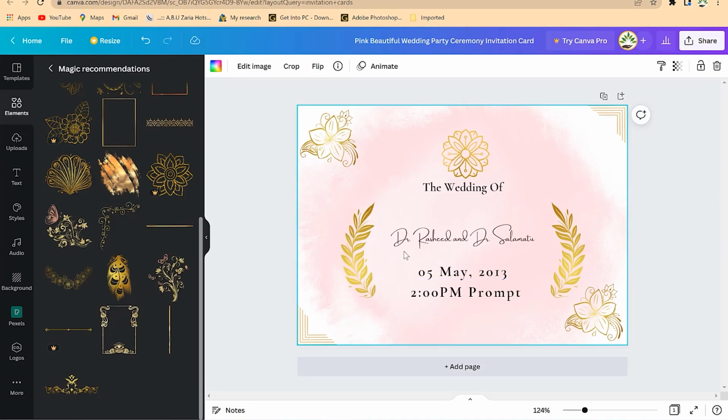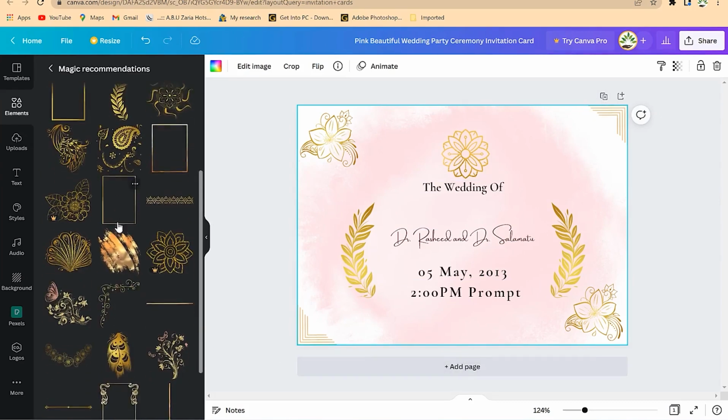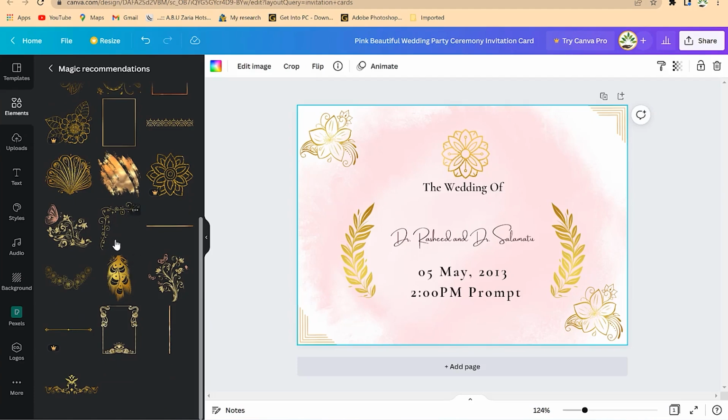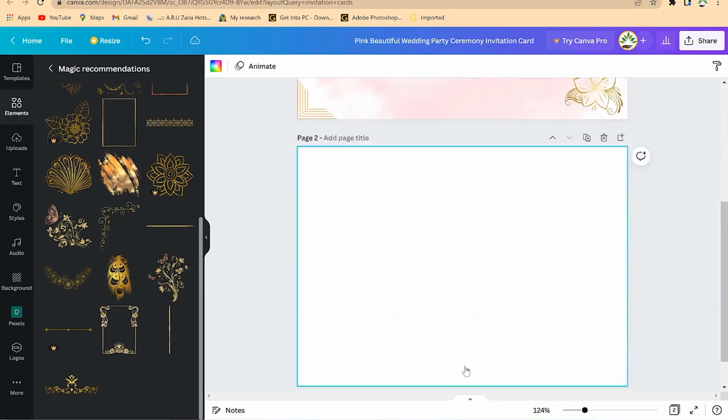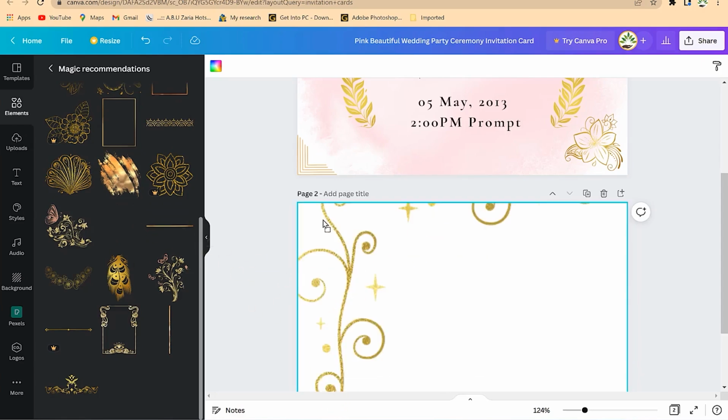And once you are done, you can easily output it, or you can export. If you want also, you can design with other features, other magic recommendations as well. You can see them, a series of them. So you can just select any of the flowers that you may like. So you can create a new page and you can bring in the flowers accordingly. You can bring in this one to serve as your mini wall.